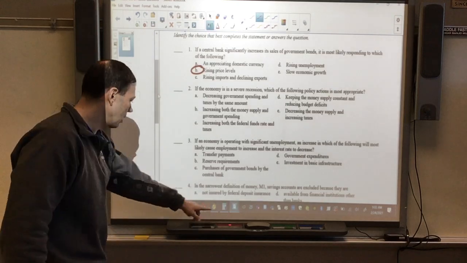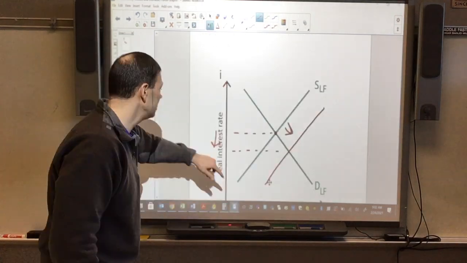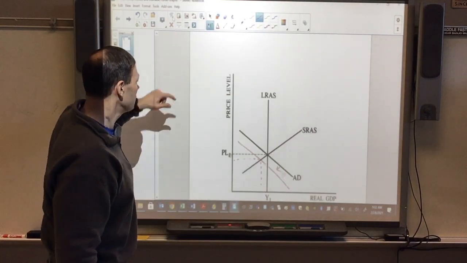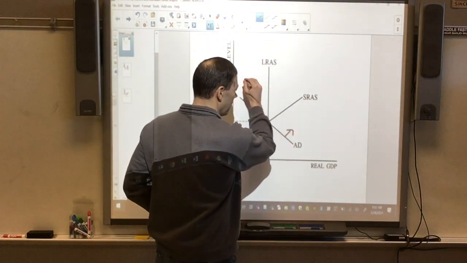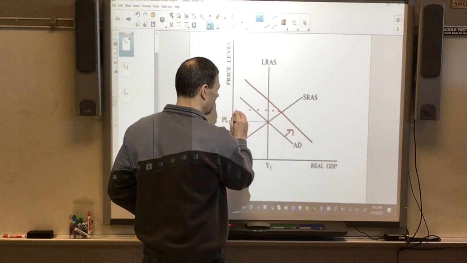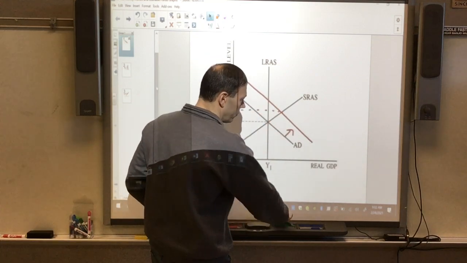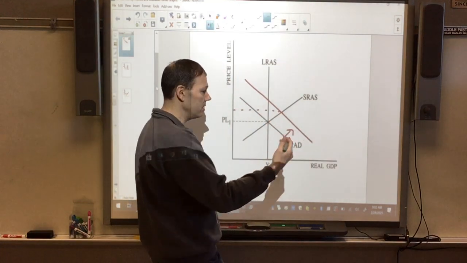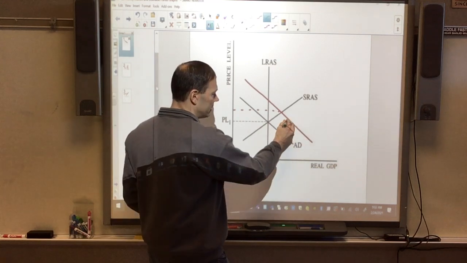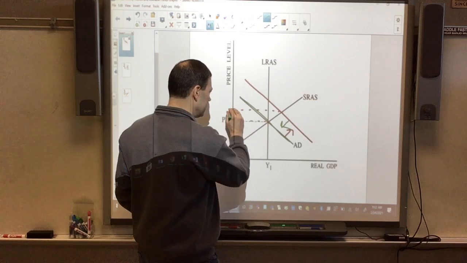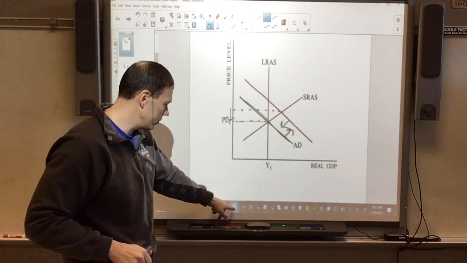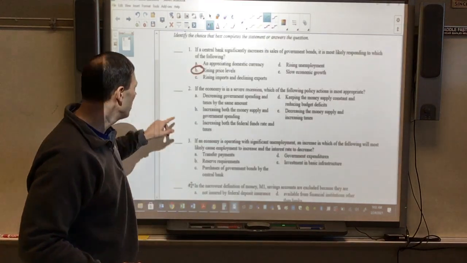In other words, again, as you can see, everything comes back to our AS-AD graph here. So what happens is, if we have a lot of inflation going on and price level has been increasing, the Fed says, hey, let's cool the economy off by taking money out of the economy, raising interest rates. That decreases demand and tries to get those price levels to come back down. So that's why they would do that, most likely.